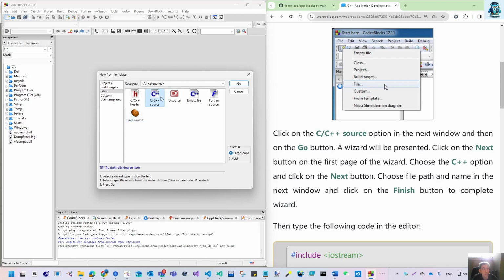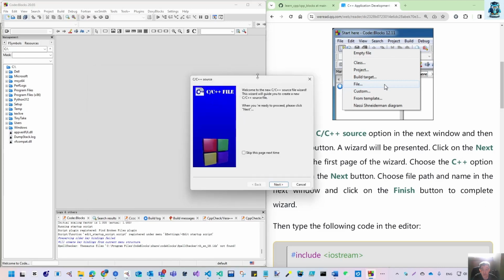So you can consider Code::Blocks as your IDE, not only for C or C++, but we focus on C. So we do this C, and you can use Go with a large icon, or you can use a list. That depends on your preference.